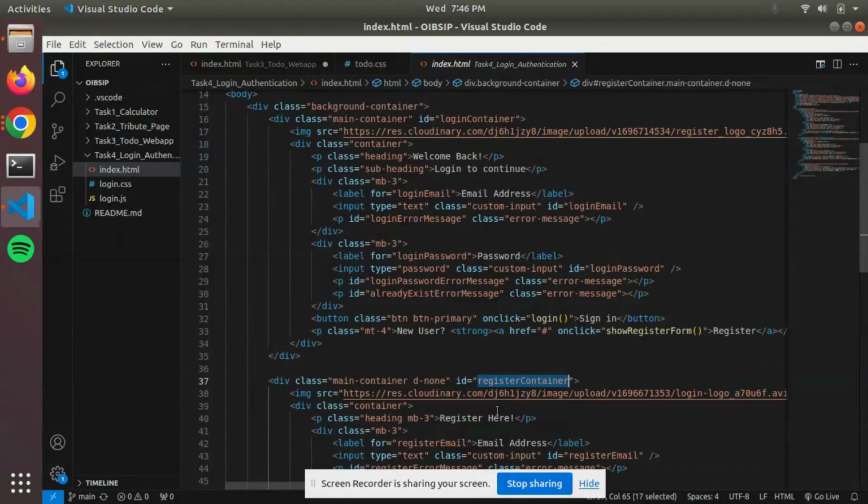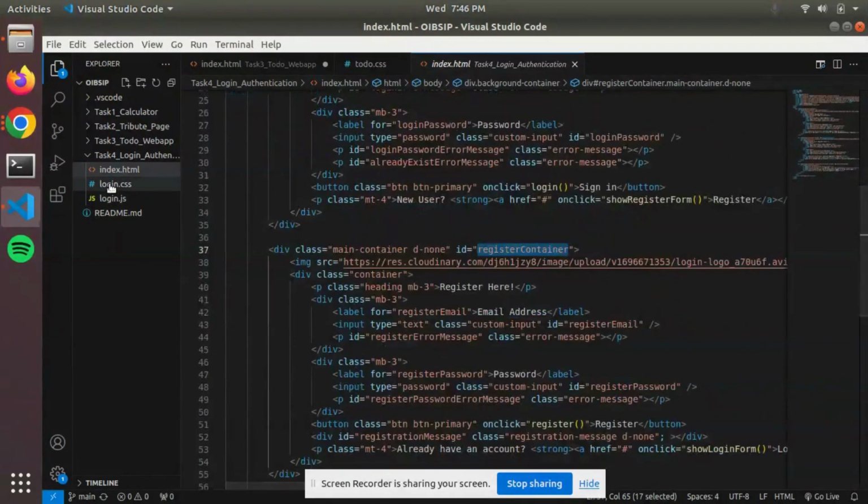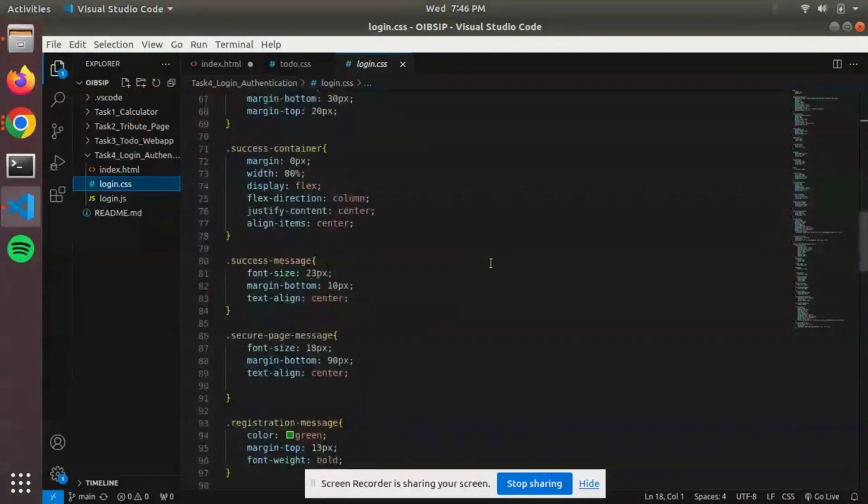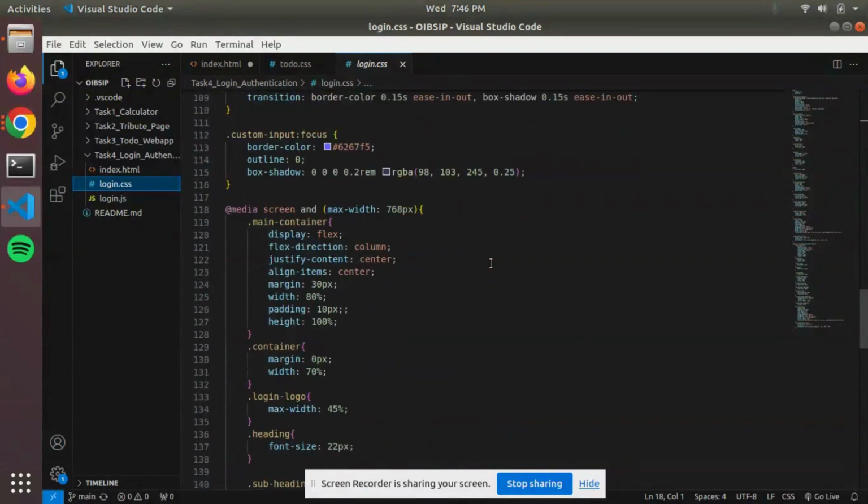Also, to make the system visually appealing, I have used CSS, and I have defined fonts, colors, spacing, and responsiveness to create a visually appealing user experience. Also, we can see the success messages or error messages which provide feedback to the users.